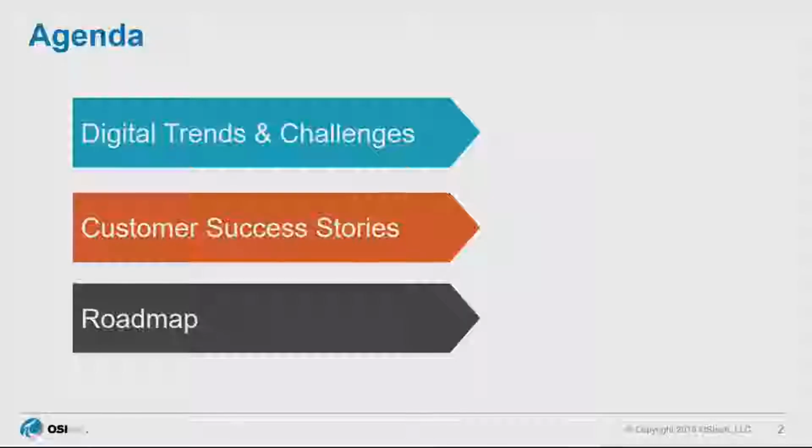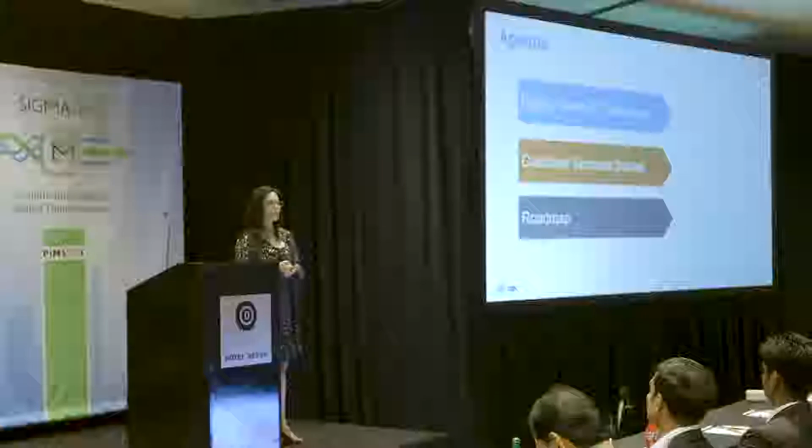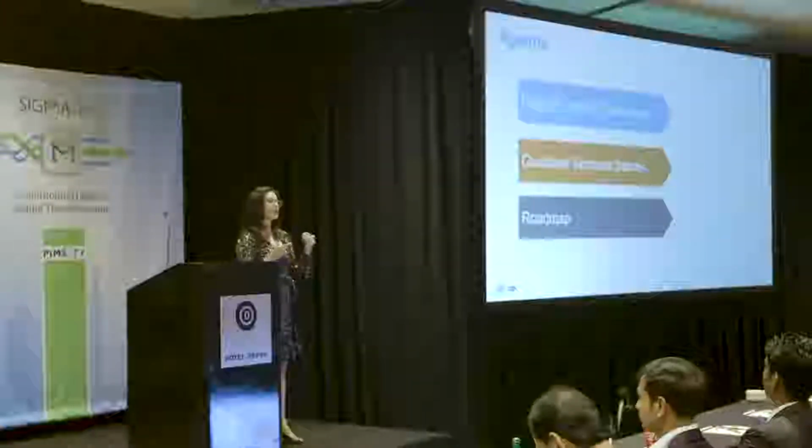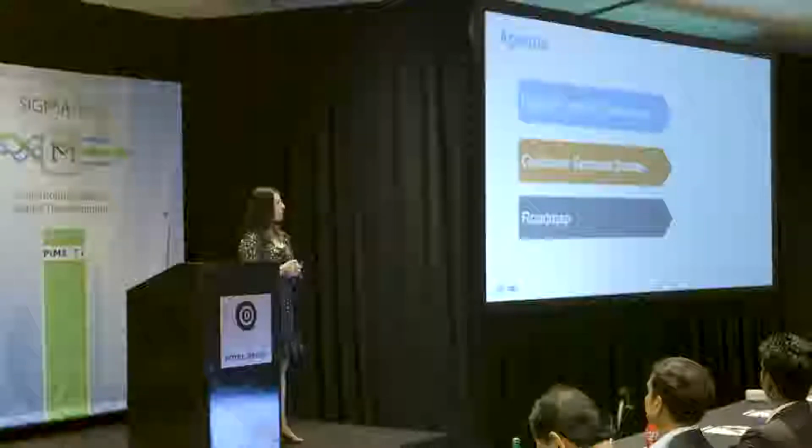So this is my agenda for today. First, I'm going to talk about digital trends and the challenges that we have with these digital trends. Bernard and Massimo already touched on these topics earlier this morning, so I'm going to probably repeat a couple of the things they already said. Then I'm going to talk about customer success stories that will show the progression of the analytics that I'm going to show to you. And at the end, I'm going to talk about the roadmap from OSIsoft about the PI System, what we've done in this past year, so that you have an idea of where the data infrastructure is going, and specifically how the Sigmafine clients will benefit from it.